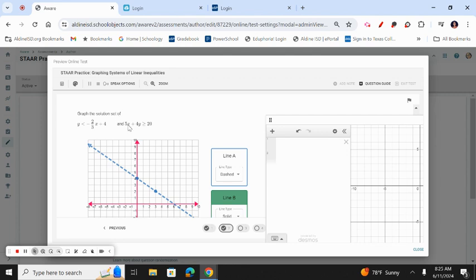This was the standard form, so I do the cover-up method. I do 5x is equal to 20, divided by 5 on both sides, and x will be 4. So here's a dot for 4. Right? I do 4y is equal to 20. I divide by 4. The y is 5. So here it is. And it's supposed to be a solid line.